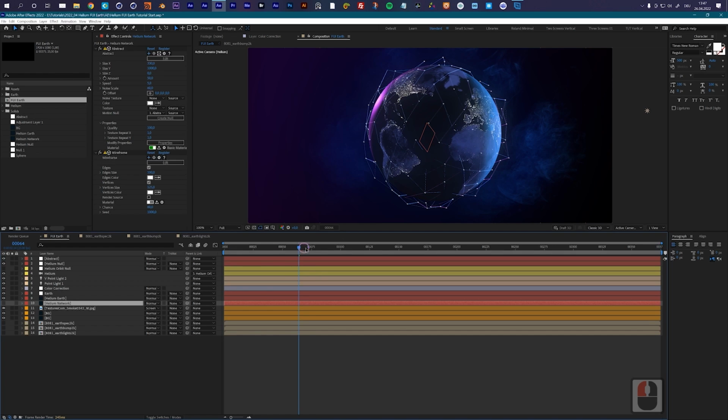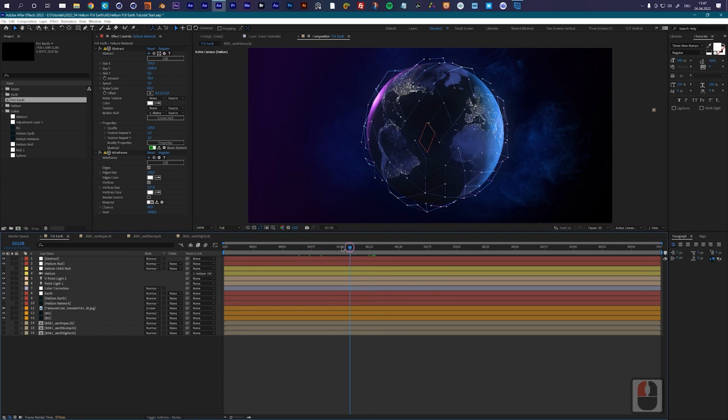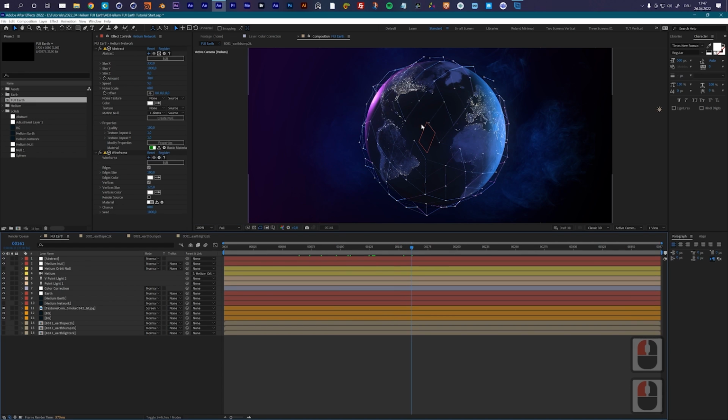And now if we turn off this layer, you see that our network is really nicely wrapping around my Earth. Here and there, one of the vertices is disappearing inside my sphere, so maybe I should go to my amount here and turn this down a little bit. Let's say 30 maybe. If this does not update immediately, this has to do with the cache, so just move your time indicator to another point in your timeline and this should update. I think that this is perfect for now. Okay, you see now we have a complex network around our Earth.